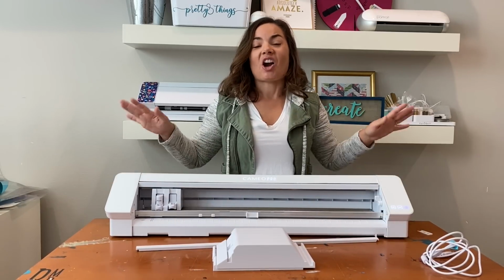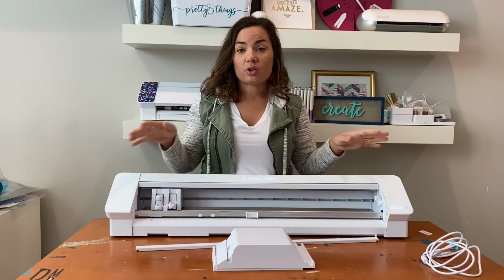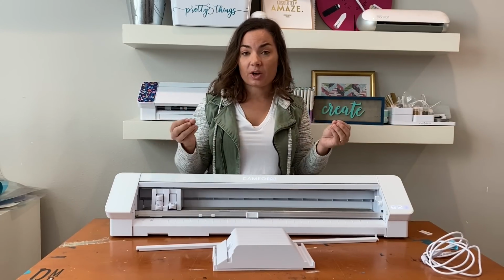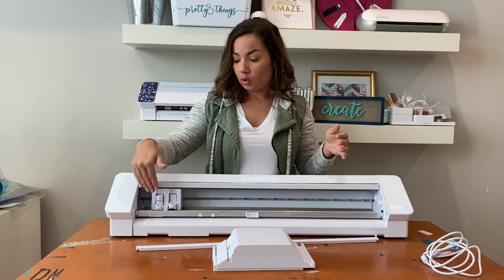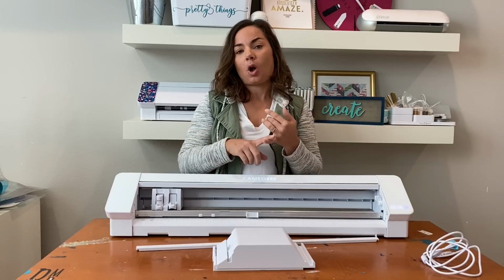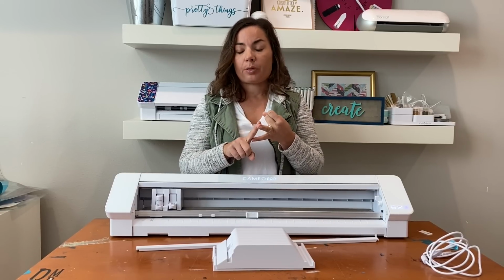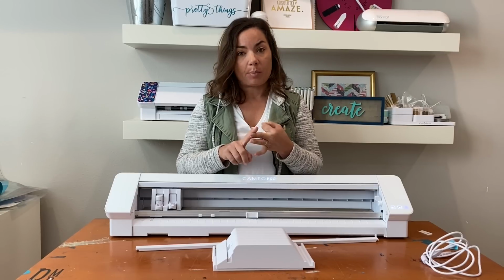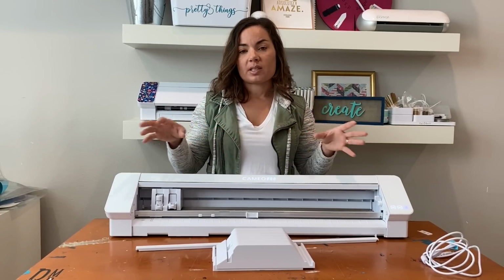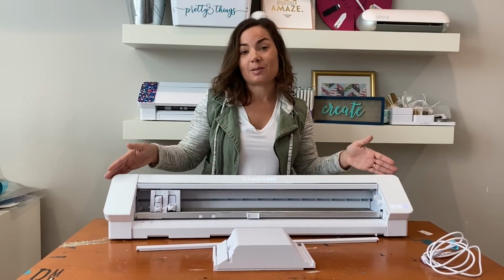okay? All right, you guys, of course we have tons of videos on how to use the Cameo 4. The machine works the same way as the other Cameo 4 machine, so you can use the dual tool carriage. The carriage 2 is for all the specialty tools, which would be the rotary blade, the 3mm craft blade, and the punch tool. So if you see videos or tutorials on Silhouette School blog that are for the Cameo 4, just know that they also apply to this machine as well.